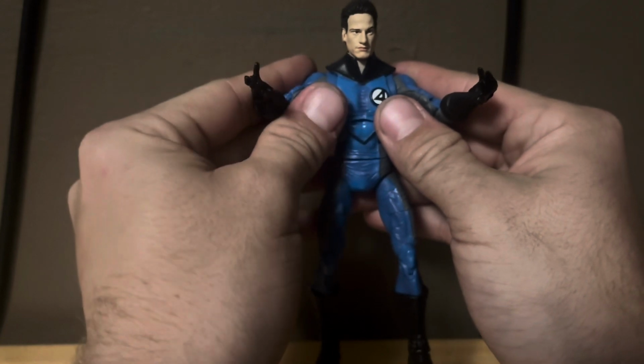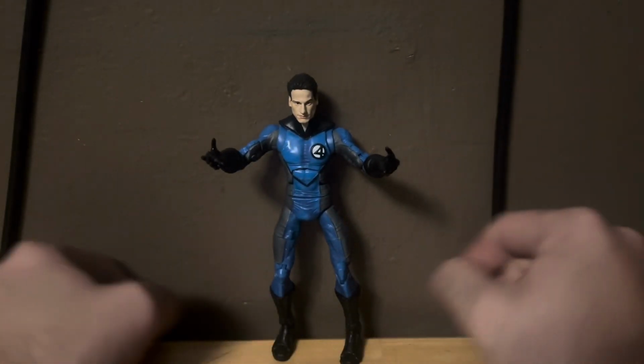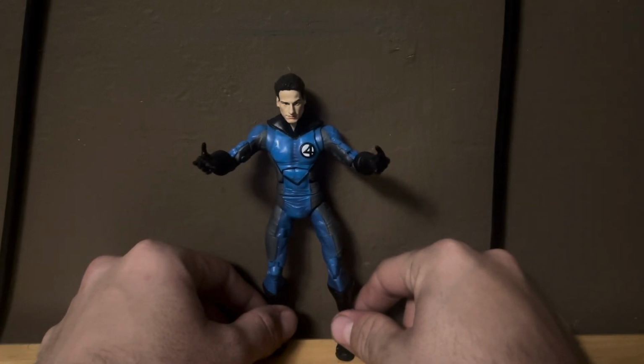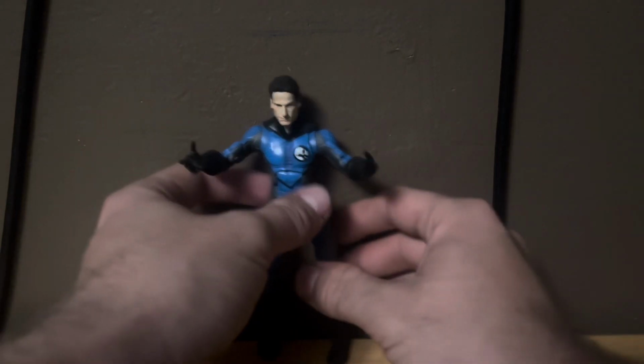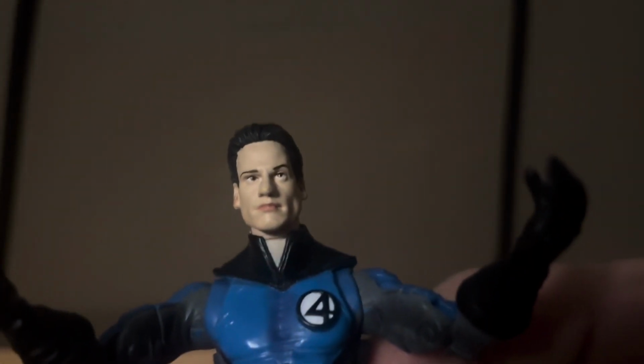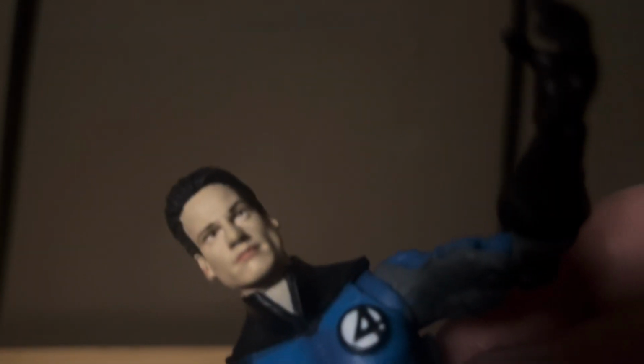This figure just looks incredible. It looks incredibly detailed, fantastic, with all the nice sculpted detail they used on this figure. This figure is just fantastic. Let's look at that head sculpt, and the Fantastic Four logo on the chest right there. The nice sculpted detail. This figure just looks incredible.